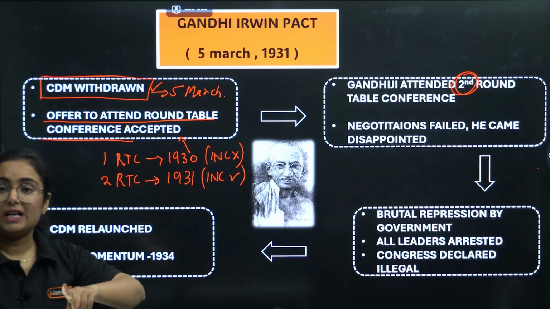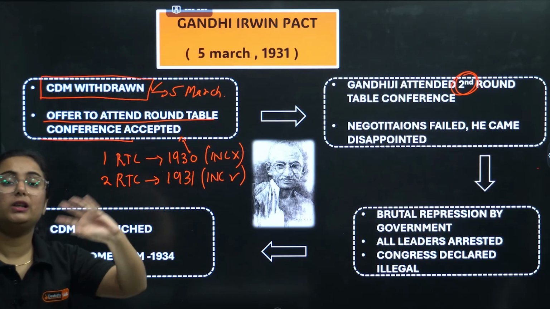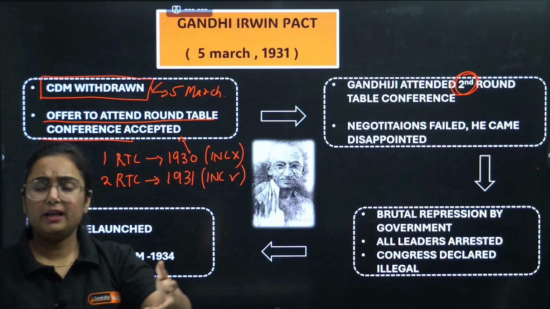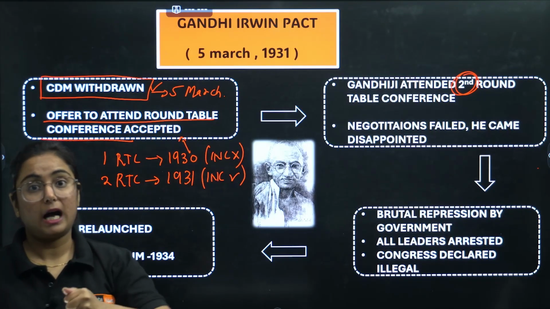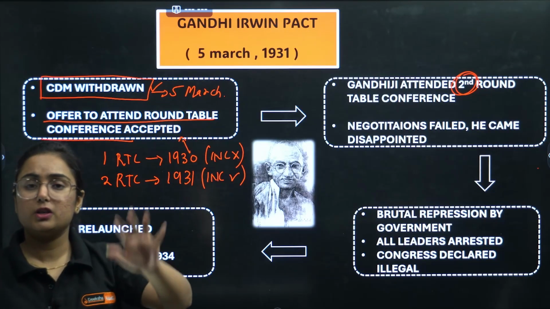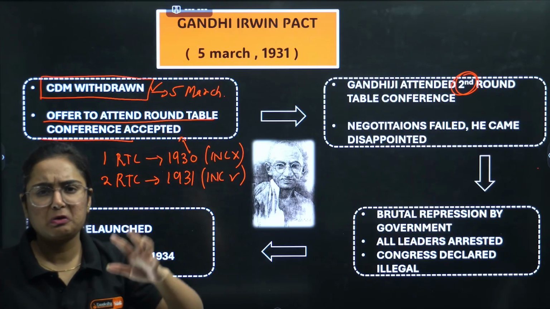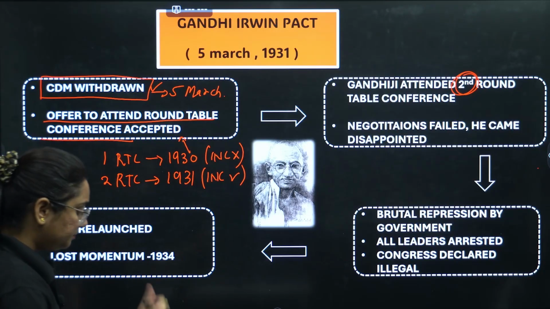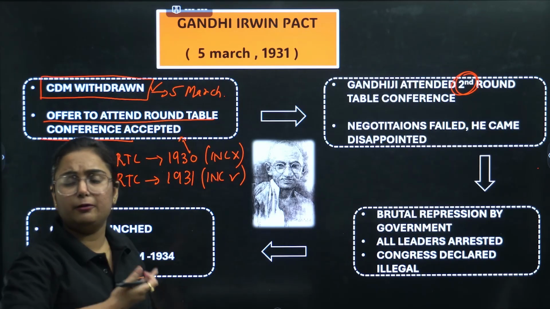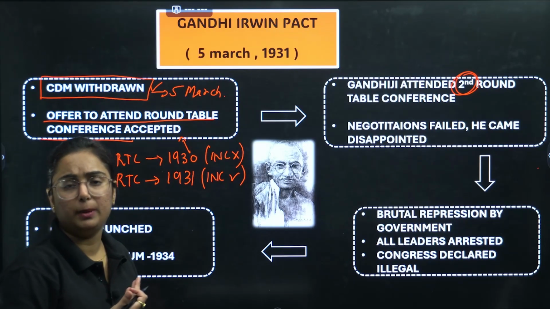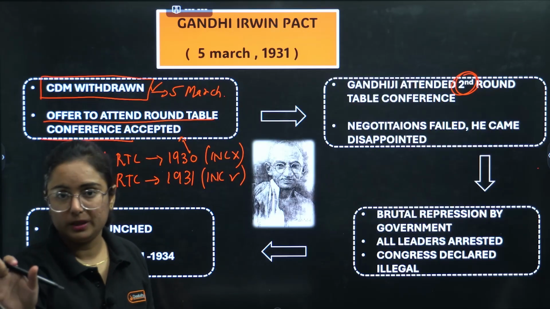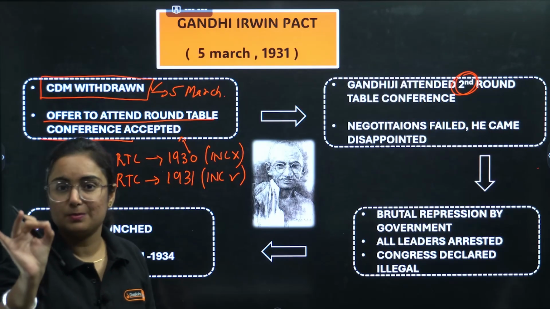However, in response to that, what Irwin agreed on was some demands. One of the demands was that he will release the political prisoners who were not found guilty. Right? He made Gandhiji accept that I will be releasing all the political prisoners, you need to accept it, violence is going on and such more things. Okay. However, do you think that when Gandhiji withdrew this movement, prisoners were being released? No, they were not being released. Every promise was false by Irwin.